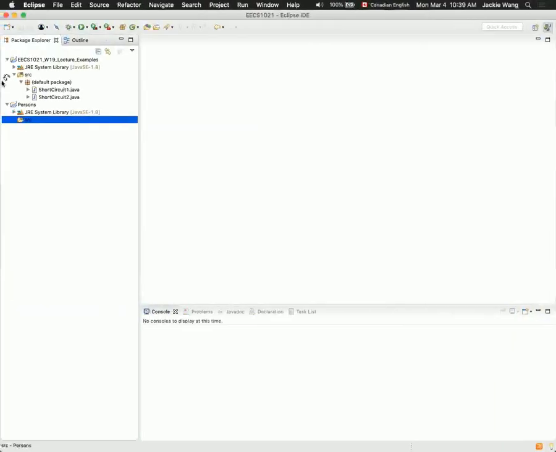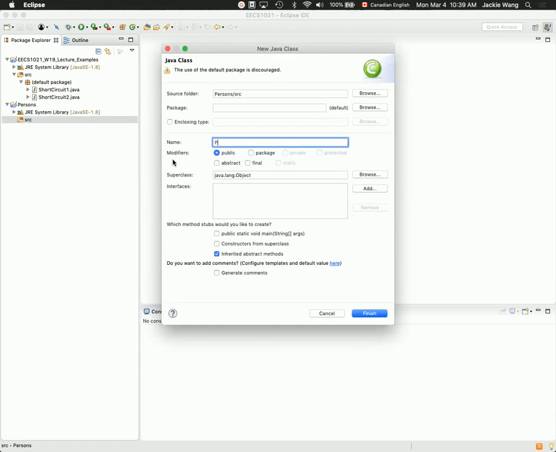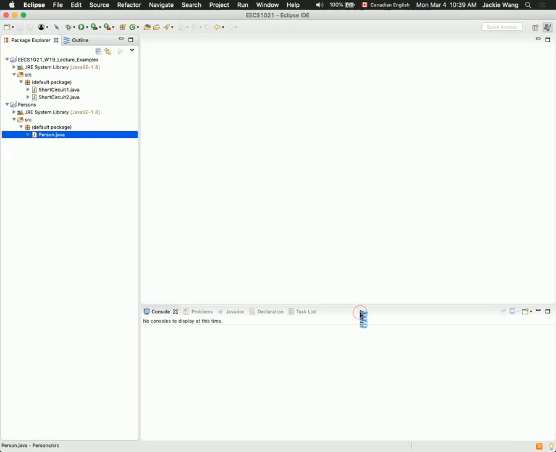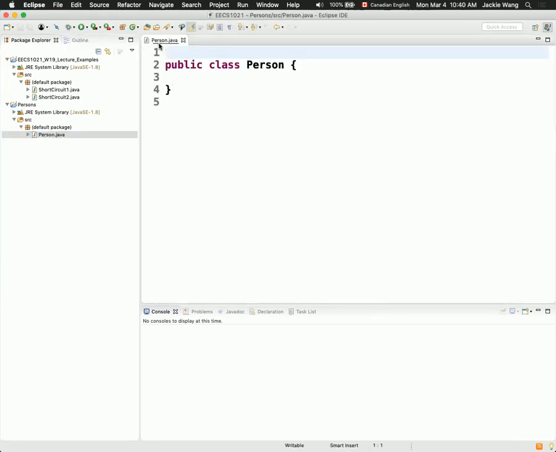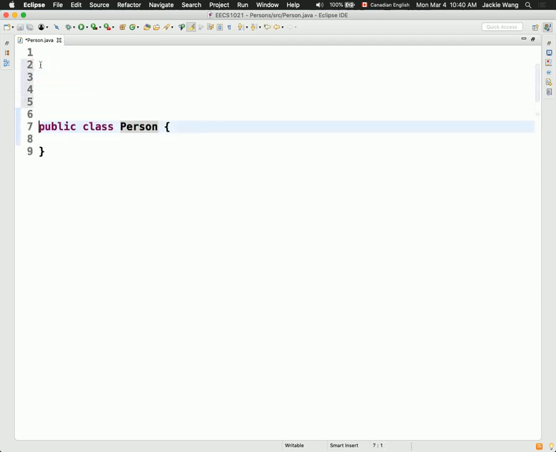Let me do that first. If I go back to Eclipse, I'm just going to create a new class, and then I will explain it bit by bit. I'll just call it person. Now make sure you don't select this box. You don't want to generate the main method; there's no need for that. Then I would say finish. I want to make sure you can see the lines. I'm going to add some new lines. Give me just 1 moment. Okay, that'll be good. I'll start developing from here.